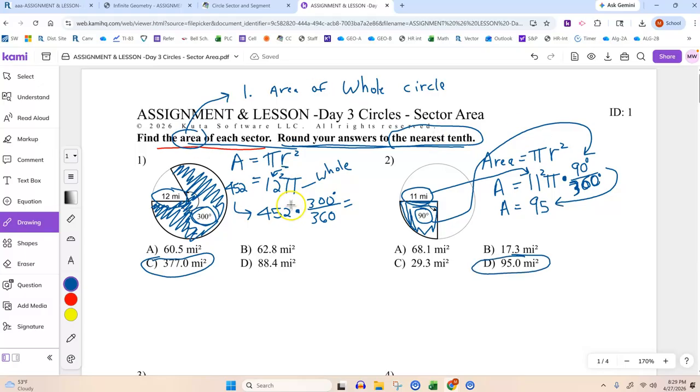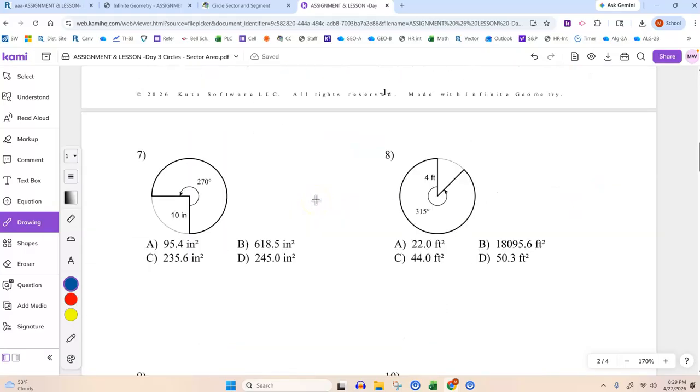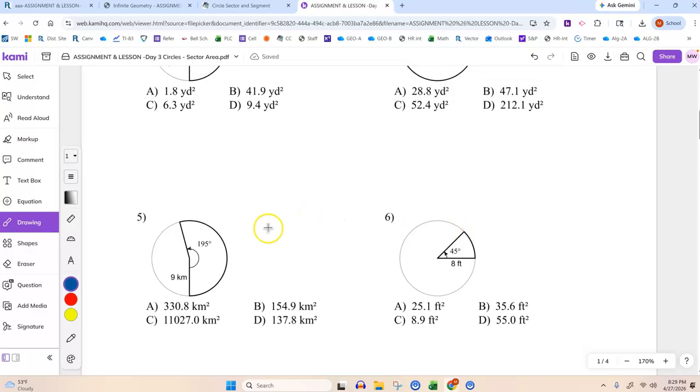So that's how you do this assignment, guys. That's all there is to it. All these questions are the same. You just get a lot of practice. Remember to make sure you find the area of the right thing. The area that you're looking for is inside the dark bold lines. Not this, but inside here, the dark bold lines. Like this one here, it's inside the dark bold lines, not outside.